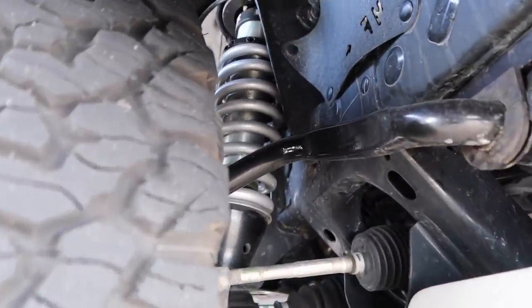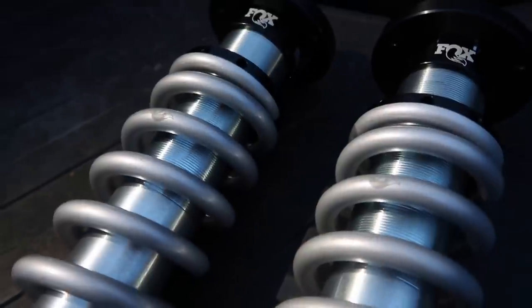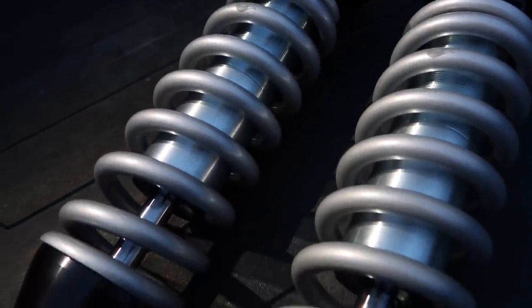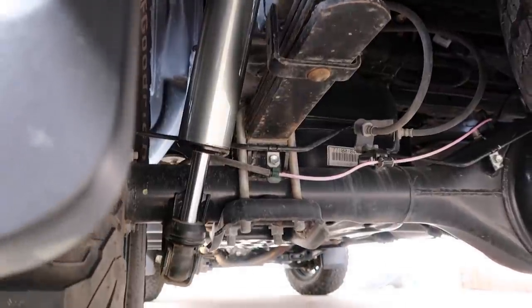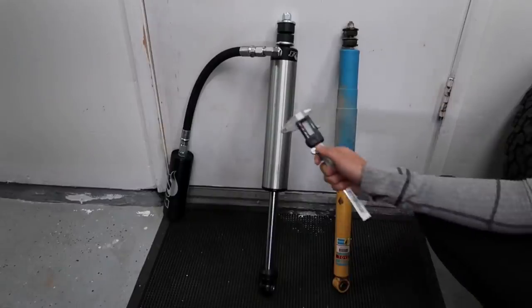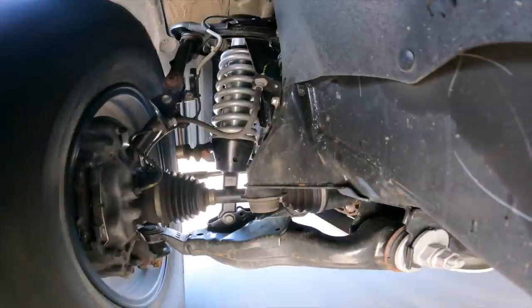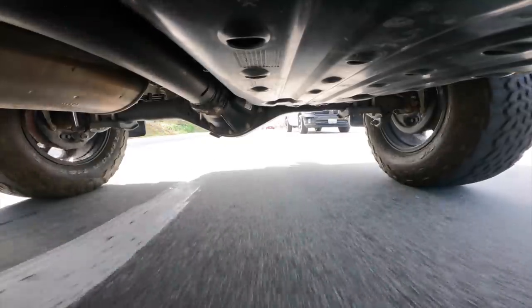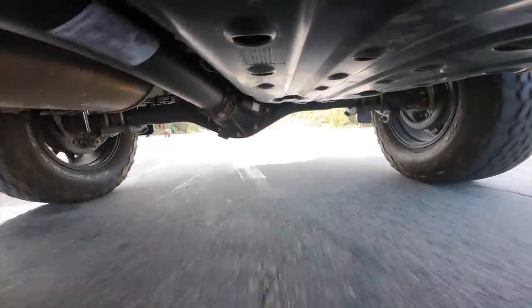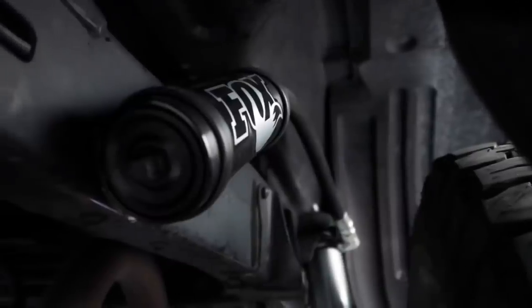The other big change — really the whole point of this video — are the shocks themselves. These are Fox 2.5 Race Series shocks. They're steel-bodied, so they're much more dense than aluminum-bodied shocks and theoretically more difficult to bend or break, though one disadvantage is they can corrode and rust more easily. They're about an inch wider than the stock TRD Off-Road Bilstein shocks, which means the Fox shocks can hold more fluid and cool better under high-speed compression. I've adjusted the front coilovers to lift the front about an inch and a quarter, making the truck nearly level. In the back, I've replaced the stock Bilstein shocks with Fox 2.5s with remote reservoirs, which increase the volume of the shock for more room for oil and gas to operate.